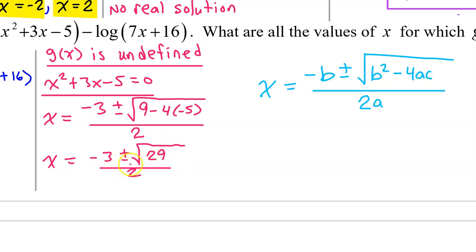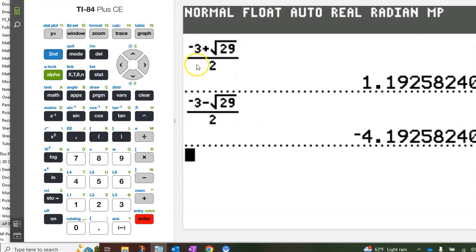Let's cheat and use our graphing calculator just to find these two solutions as decimal approximations. Let's use our graphing calculator as little as possible because you never know what part of the exam these questions will be on. So we will use the graphing calculator just for this one step. We had negative 3 plus or minus radical 29 over 2. So in the calculator we split that up as negative 3 plus radical 29 over 2 and negative 3 minus radical 29 over 2. So these are the two solutions, and I will round to the nearest 3 decimal places.